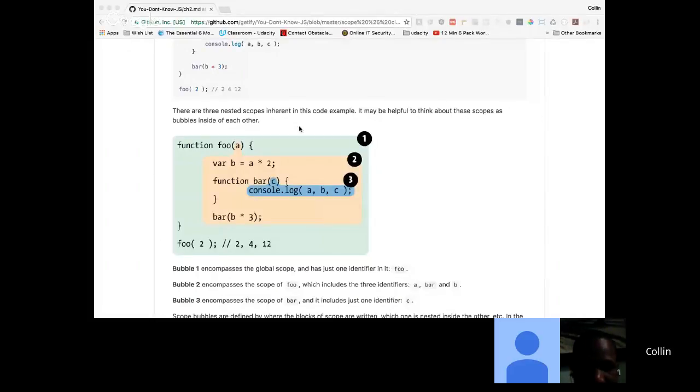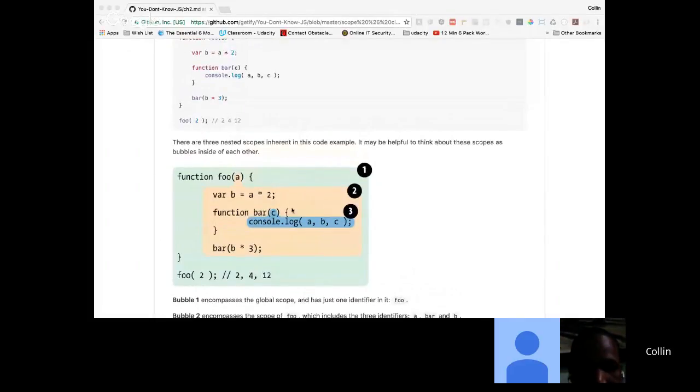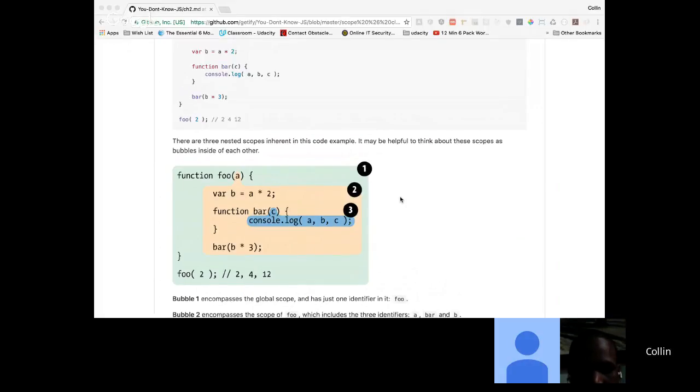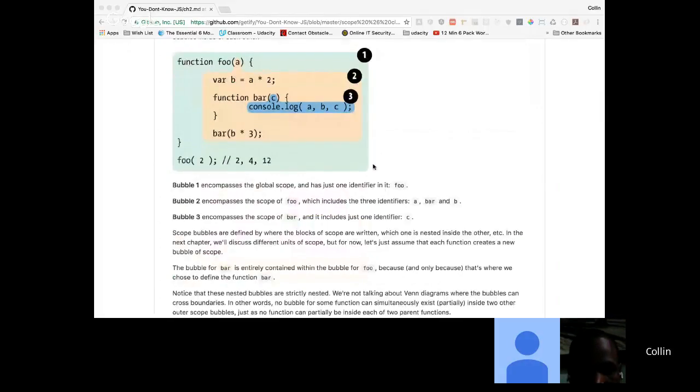I think this diagram did a really good job of breaking down lexical scoping for me. It really helped me understand it. Do y'all get what's going on with this? You have your scopes of functions and your curly brackets, and each layer has its own scope.